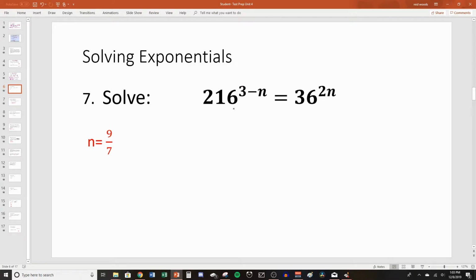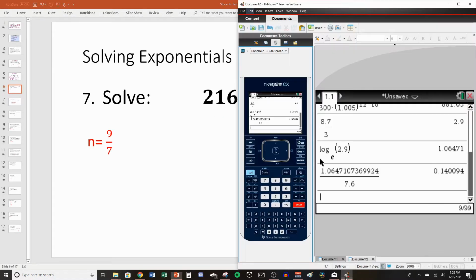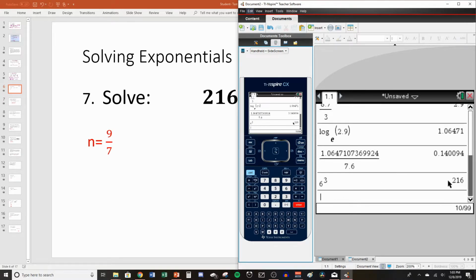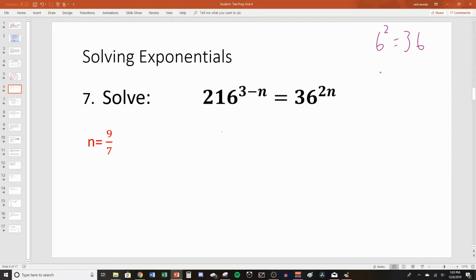Okay. So what I'm going to do is I need to get the bases of these to be exactly the same. So I need to think of another number to where I can make the base equal the base over here. So right away, when I see a 36, that makes me think, oh, well, 6 squared equals 36. So I'm interested if 6 to any power would equal 216. So I'm going to grab my calculator. Let's try 6 to the third. And we can see, okay, that's 216. So over here, I'm going to do 6 to the third equals 216.